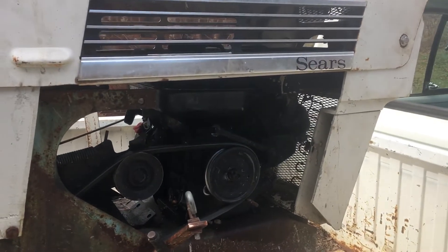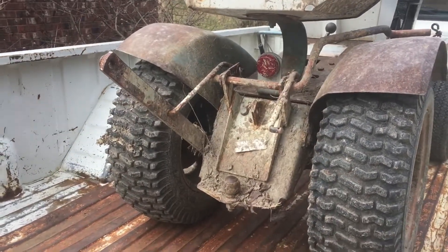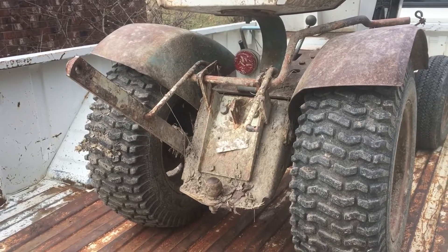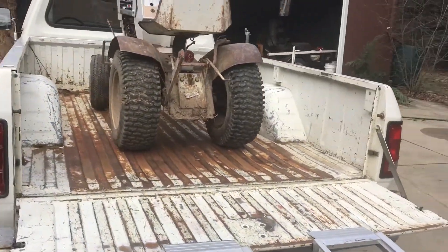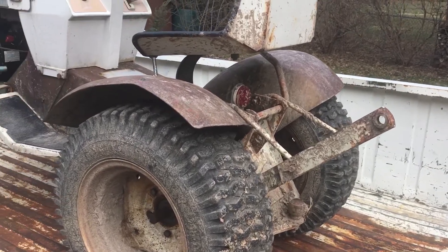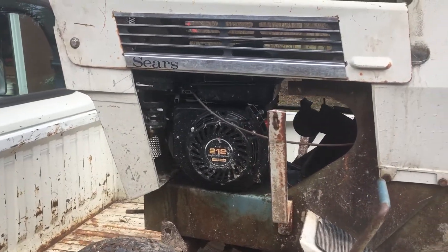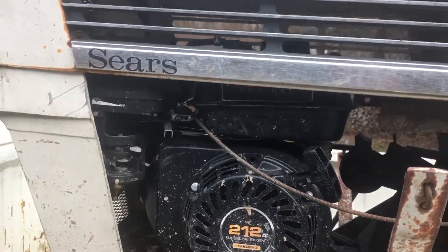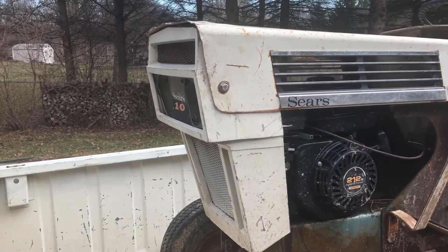You can see it has the newer style deck mounts. Sadly it's been predator swapped. The three-point was complete when my buddy got the tractor — it had the other side arm and the center link — but both of those are now missing. I gave the guy a hard time about it because I have picture evidence that the three-point was complete. The front grill was broken, so a Suburban 10 front grill is on it — I don't like that, and it's not going to stay that way.